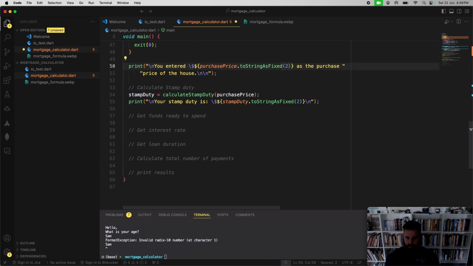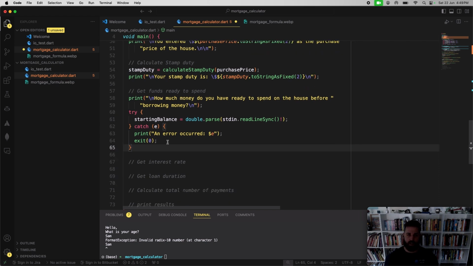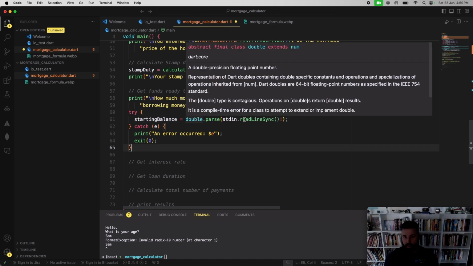Okay, so printing the stamp duty, and then we're getting the input of the funds that are already ready to spend. So the starting balance. How much money do you have ready to spend on the house before borrowing money? Again, we're going to have a try catch block. So the starting balance will be the input there.